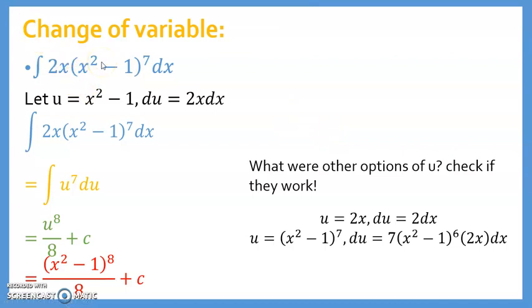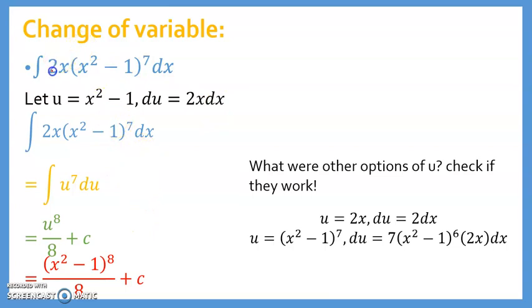Before we do other examples, I'll give you a small hint or tip on how to choose u. It doesn't work in all cases, but I can say that it works in most of the cases that you encounter. So u is usually what's under the power, like in this case x squared minus 1, under the radical, or in the denominator. But basically, you should choose u such that du is also found in the integral and such that u and du cover all the integral, as I said.